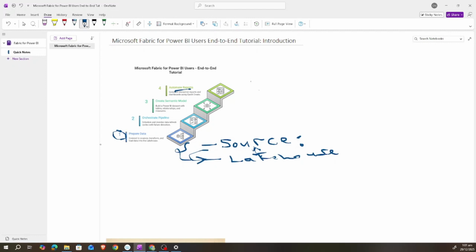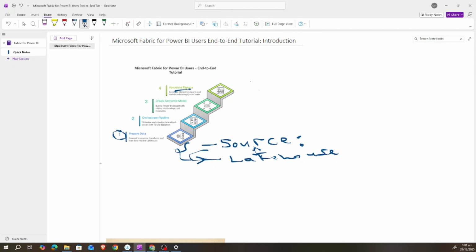If you've been looking at Fabric, you would have discovered that there are heaps of workloads, different ways to bring data in, different ways to transform data, different places to store them, notebooks, and so on and so forth. And I find that this can be very overwhelming for most people. Which one do you use for which situation? So this tutorial covers a scenario for a person who's already familiar with Power BI.